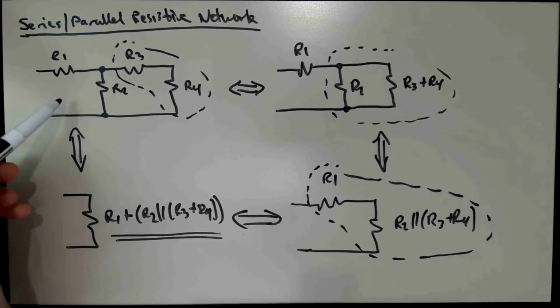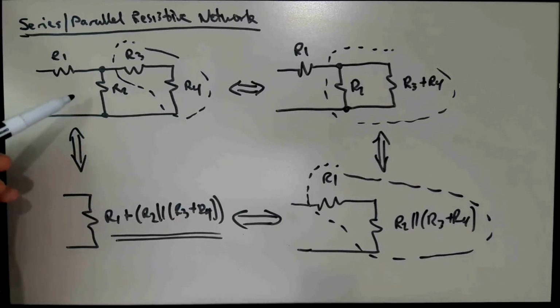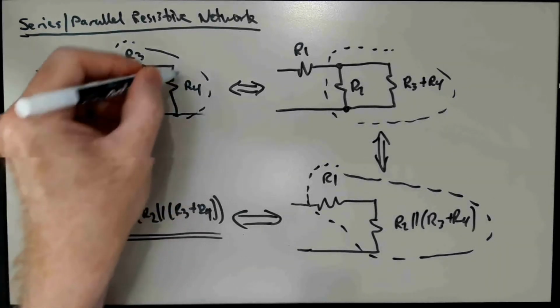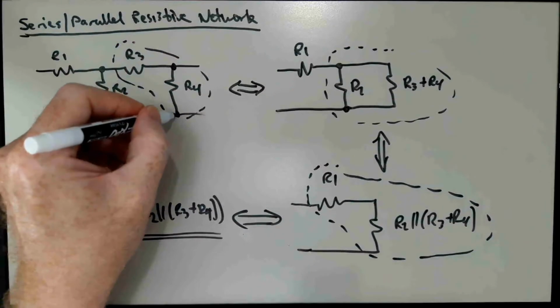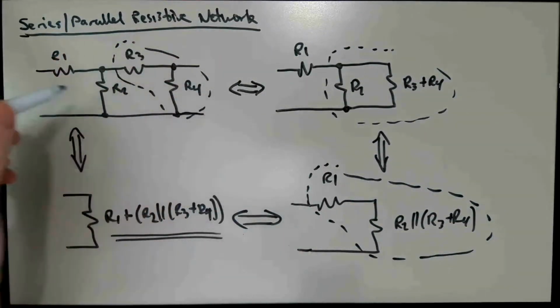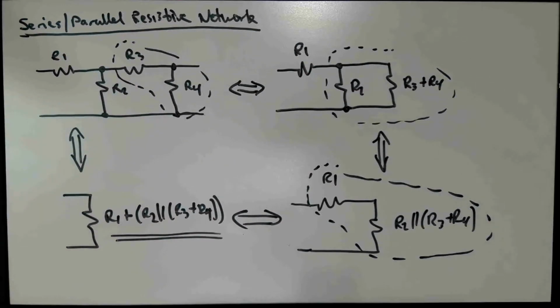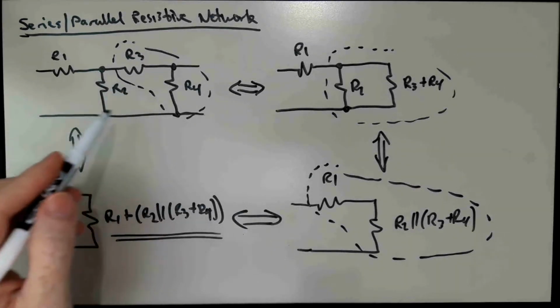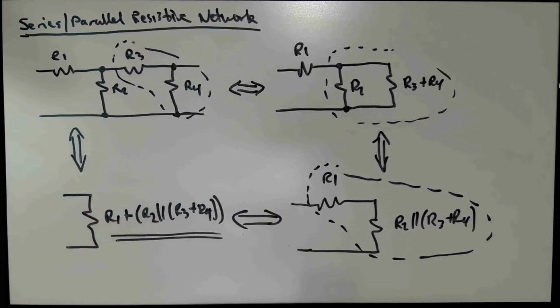So this specific network is called a ladder network for fairly obvious reasons, because if you turn it on its side, it looks like a ladder. Especially if we draw the output voltage as being over here with the two little extensions. It looks very much like a ladder, where R2 and R4 are the rungs of the ladder. And we're going to be considering this little 4 resistor ladder network, not because this is such a great useful circuit, but because it's a simple enough circuit where we can consider different approaches to solving the problem and illustrate some things about solution methods.